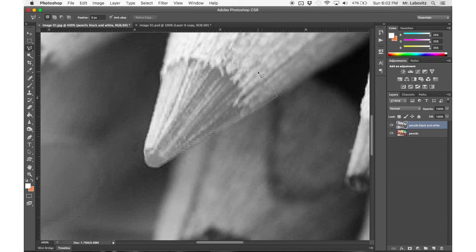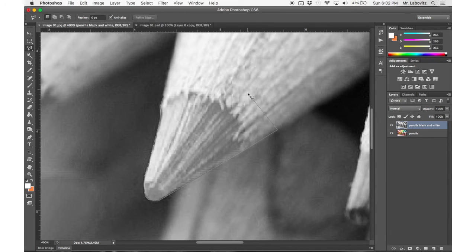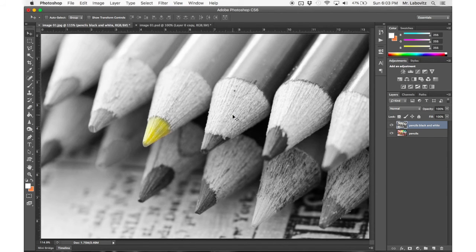Now up top, I don't have to be very accurate. In fact, I can be quite lazy. Because I have that flow down, it's going to sort of naturally just fade back to the black and white. So I'll go back and forth up top, reintroduce all that color, then maybe I'll only do 1 or 2 strokes towards the bottom. That way the color naturally blends in with the black and white part. Then I can hit Command D to deselect, and that pencil tip looks great.